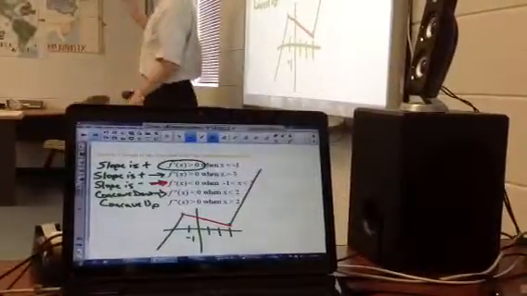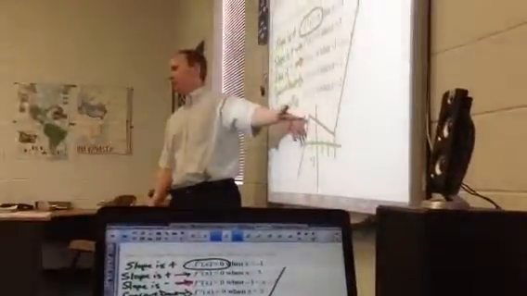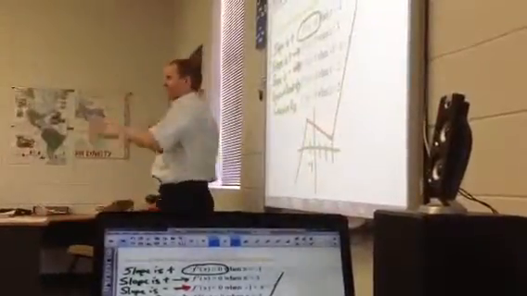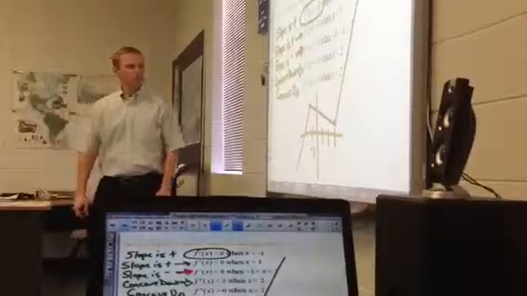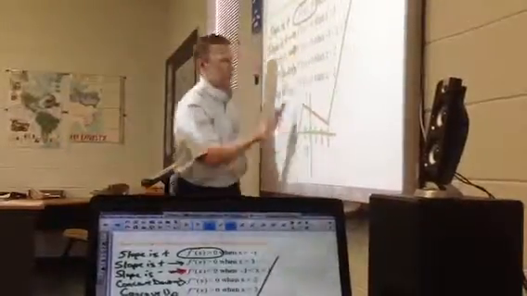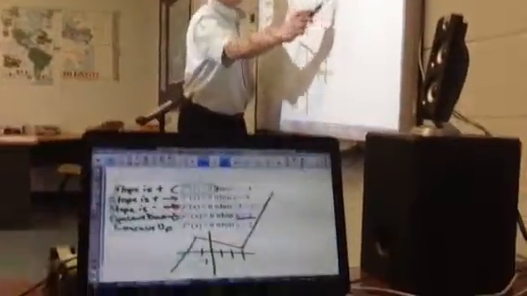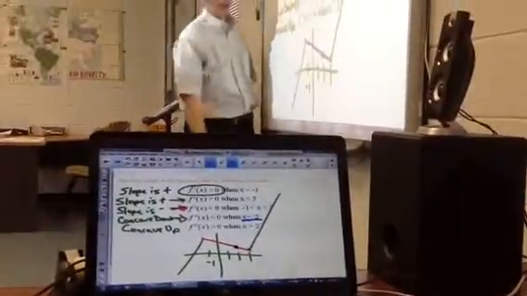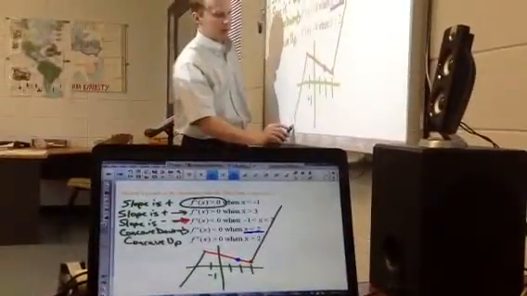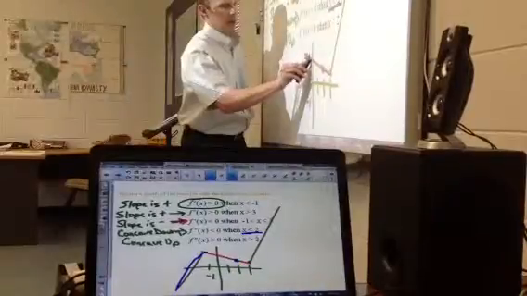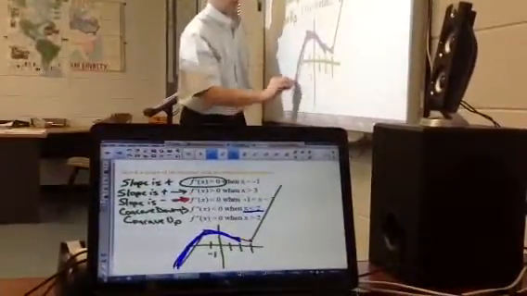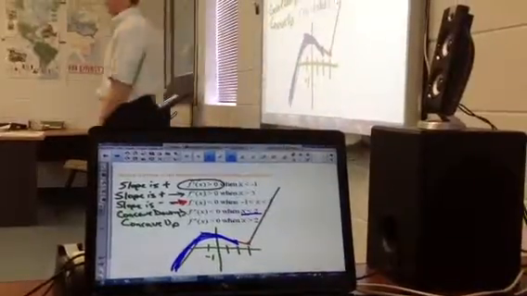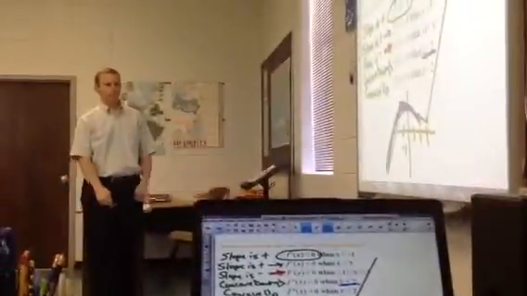Concavity deals with curves, not straight lines. So when you see these straight lines, that's not concave up or concave down. That's just a mess. So, concave down. Concave down when we're less than 2. So right here's where 2's at. I need to go up and then come down. Concave down. Smooth out that curve to make it frowning until you get to 2.